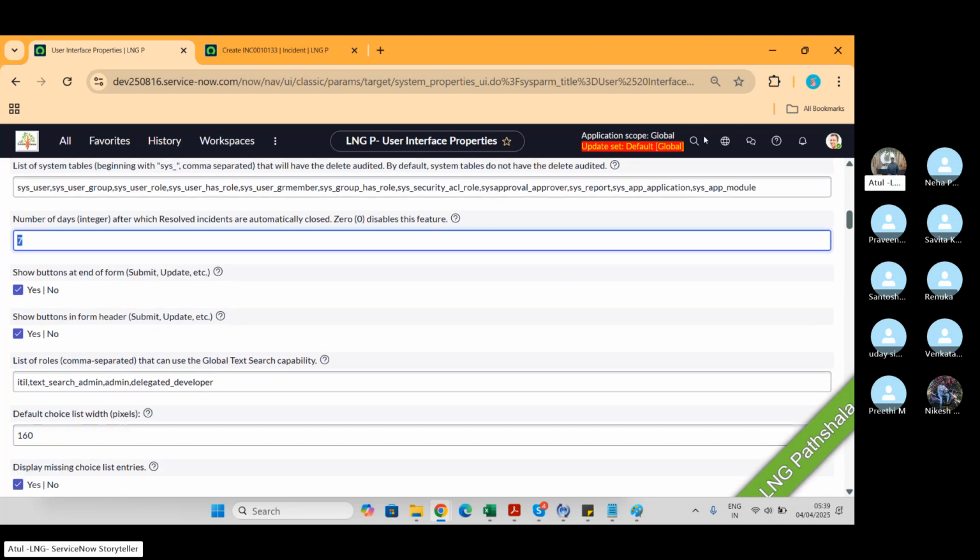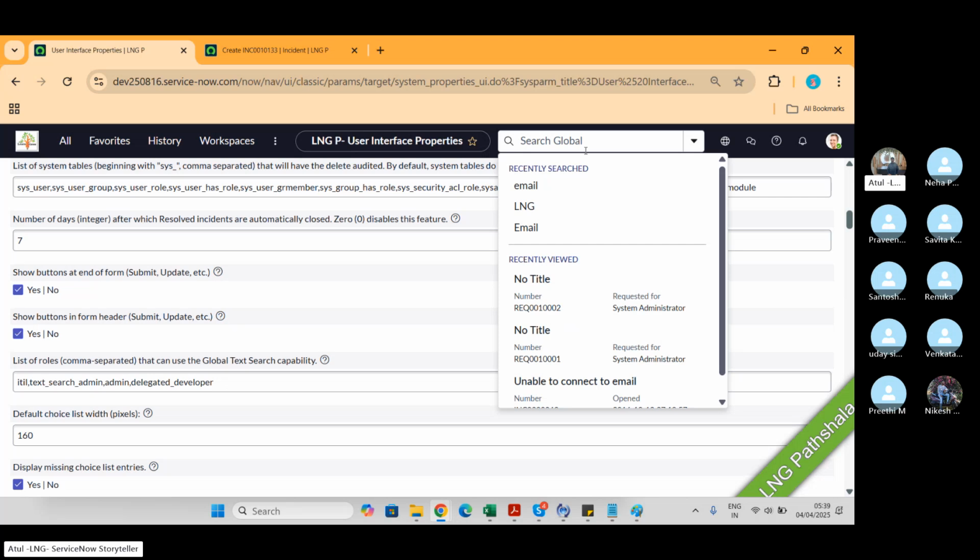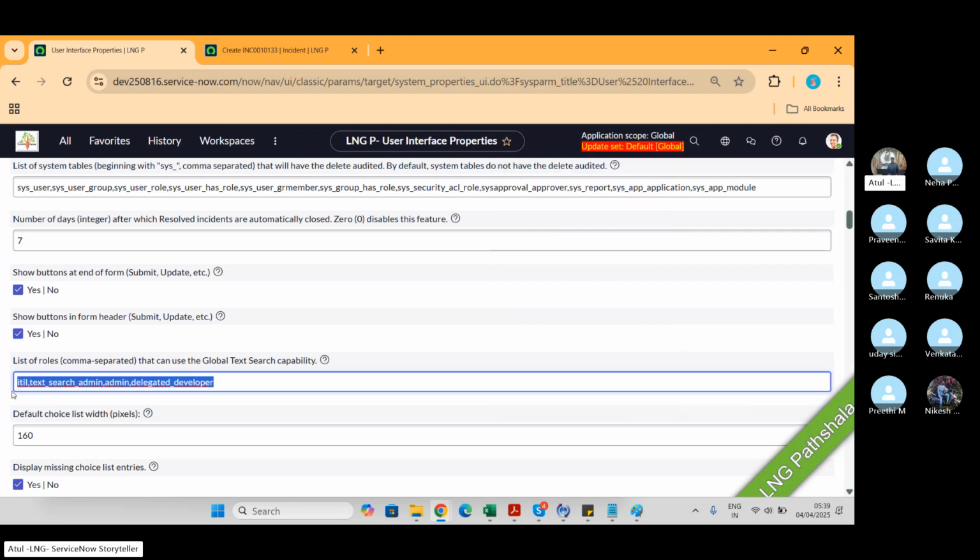Who can use this global search? Not everybody. The role has been defined here. A user who has ITIL role, text search admin role, admin, or delegated developer. Only these roles are able to use the global search. This has been defined here in the system properties.